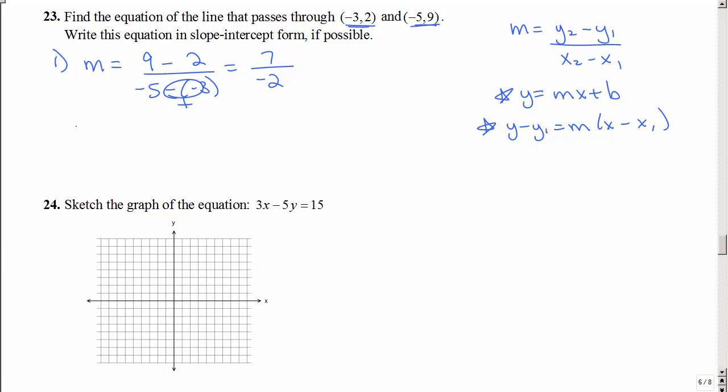Now I choose to use the point slope formula, and you can pick either point, it doesn't matter. I'm going to use that first one. So I'm going to say y minus 2 equals my slope times x minus a minus 3. And now I have to do some algebra manipulation to get it into the right form. You could distribute. That would be fine. What I'm going to choose to do is I'm going to multiply this side by 2 and this side by 2. So I get 2y minus 4. The 2's cancel, and I have now just negative 7 to distribute. I'm going to add 4 to both sides. So if I add 4, I'm going to get negative 17. And then if I divide by 2, I went negative 7 halves x minus 17 over 2.